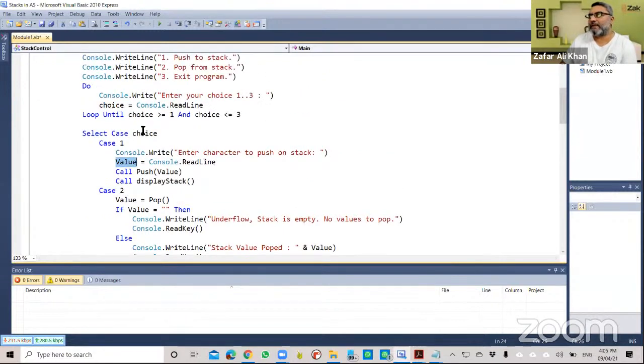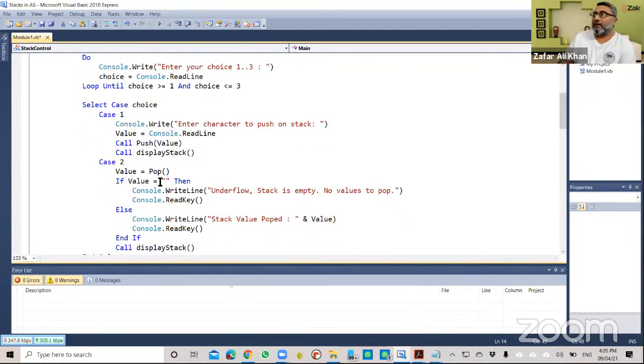Then if you have chosen number 2 for the pop from the stack, in that case we call the pop function, which returns the value which is popped from the stack and will be saved in value. And if that pop function has returned a null value, that means that the array was empty and an underflow has occurred.